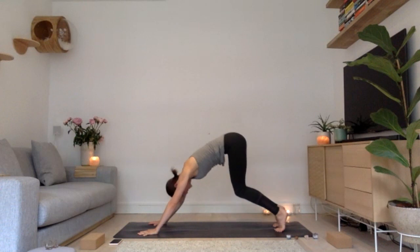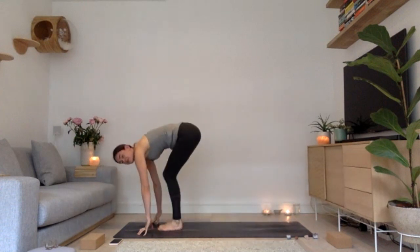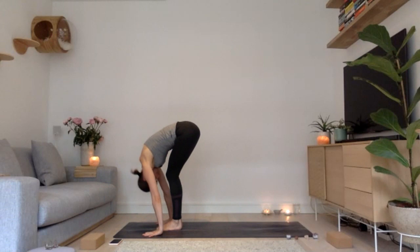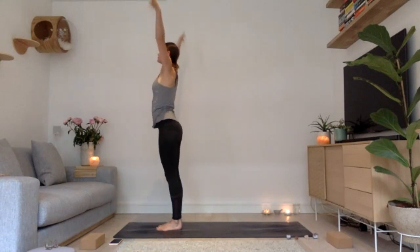And you can bend your knees again, look forward. And your choice, stepping or floating to the top of your mat. And flat back, breathe in. And forward, fold, breathe out. Rising out tall, inhale. And this time, hands through heart center, exhale.